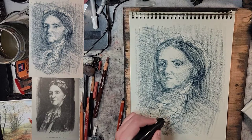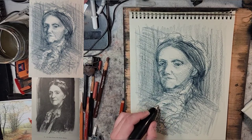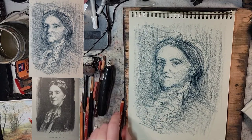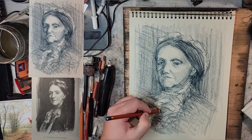These electric erasers are fantastic. Well, they just had a Prime Day. I don't know if anybody picked up any art supplies during that. Let me know if you picked up anything there.